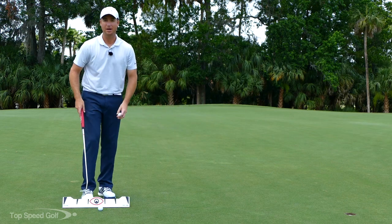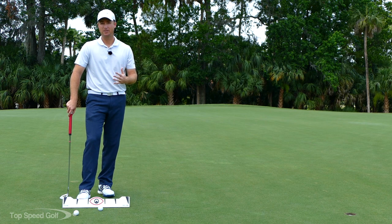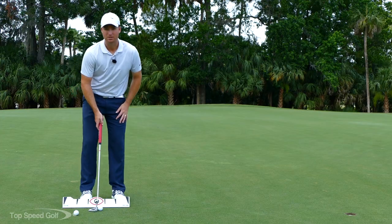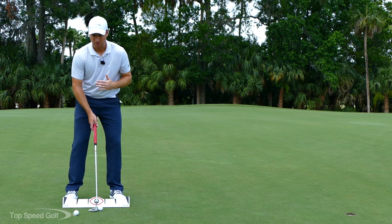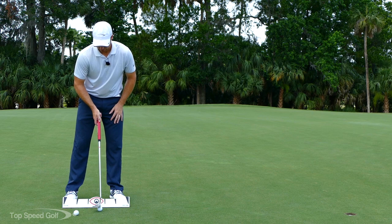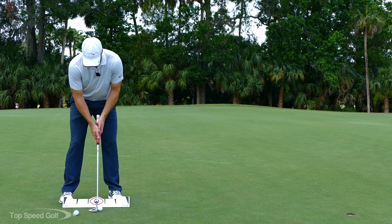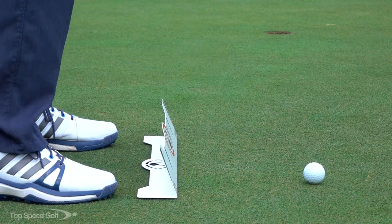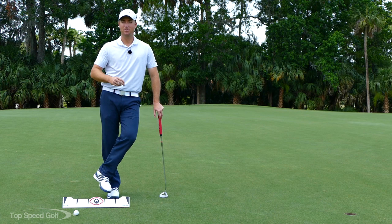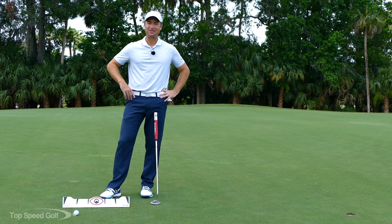Once you've done that, go ahead and hit 20 or 30 putts on your putting rail to measure how far back and through you're going. Then hit another five or ten off the rail to see if it looks consistent. Come back to the rail, do some that are too short with too much acceleration, do some that are too long with deceleration, then come off the rail and recreate that perfect middle spot with great tempo. Practice this with one length first, then move to variable-length putts — shorter and farther — to lock into that rhythm so you can accelerate through the ball every time.